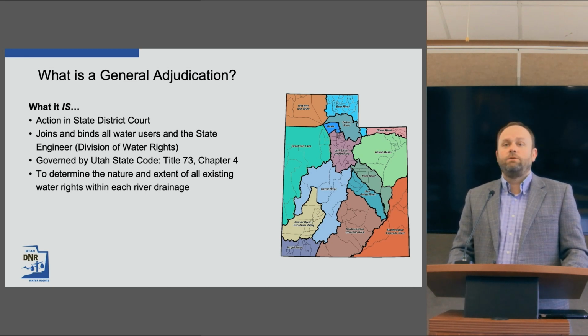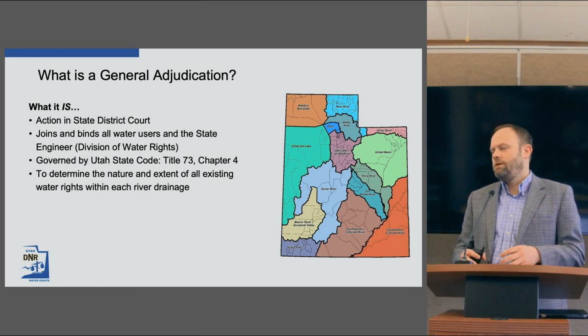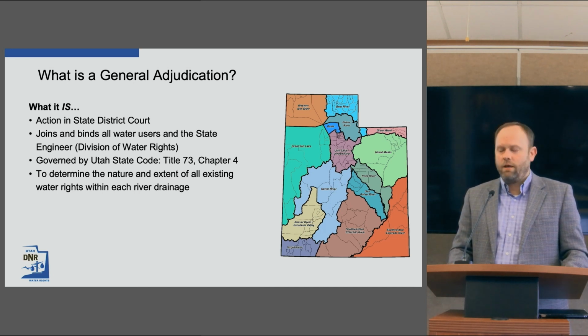So the state engineer has a really important role in this, and we'll go into exactly what that role is. Ultimately, and Gary touched on this a little bit, the judicial branch ultimately has the authority to forfeit water rights, which is part of an adjudication. The state engineer makes recommendations, but this is for the judiciary to do. The judicial branch also has the authority to determine rights, finally and conclusively. And so that's why this is a big court case.